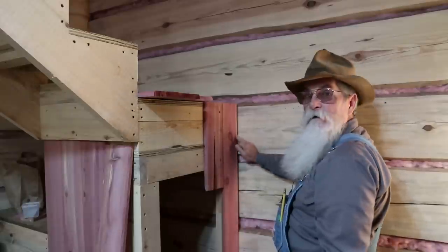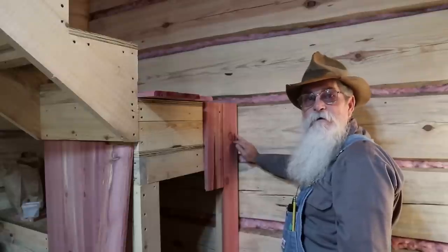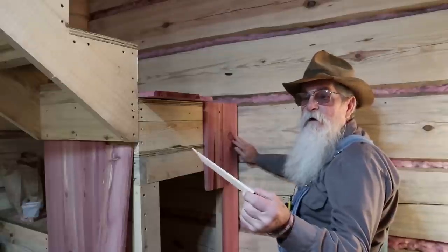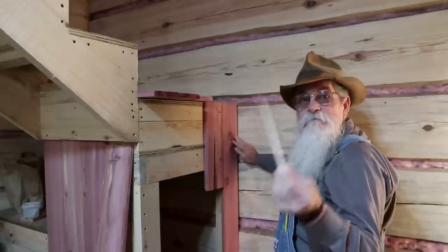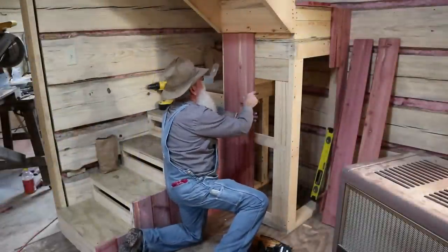And then I can take the board and take my saber saw or jigsaw and cut that out. Sometimes I have to do a little sanding on it to get it to work right, but it does pretty well for me. I know there's probably something better than this, but this works for me. And hey, if it works, I just keep using it. Okay, I've got it cut out and set up there. The scribe piece worked okay. There's only one of these that I have to do, so thankful for that. I can go ahead now and put the rest of these boards on.